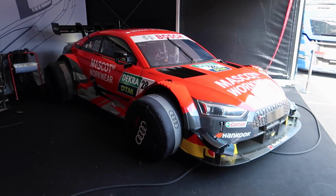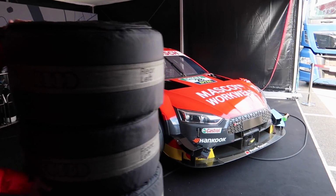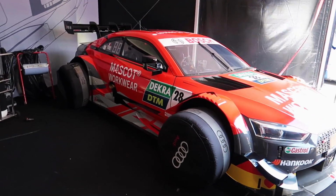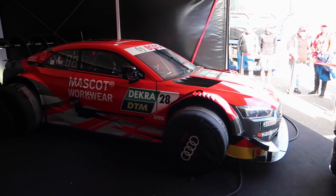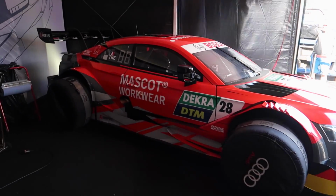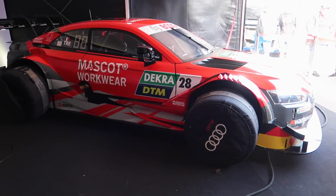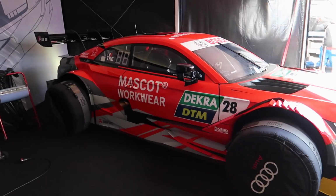Yep. What's going on with the car, as you can see, is the tyres are in their blankets, so they are warm, they're ready to go. And this is the exact car that we're going to be taking around Brands Hatch today, which is cool. And taking us in the car is no other than a Le Mans winner called Benoit Trullier, so that's even cooler. But yeah, the tyres at the moment are being heated in these blankets, and then we're going to jump in and we're going to go.